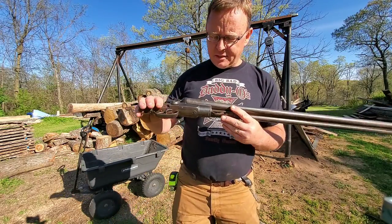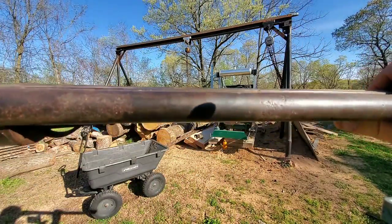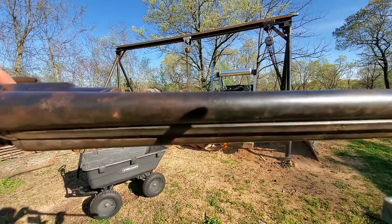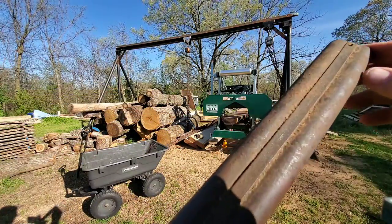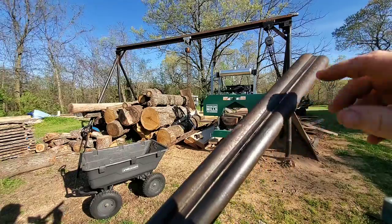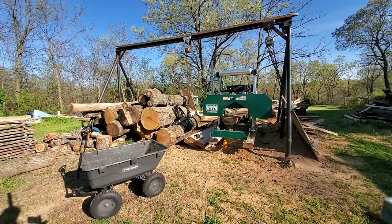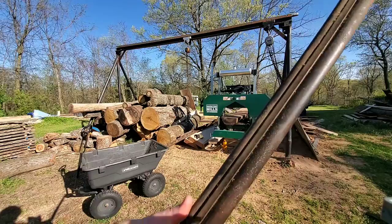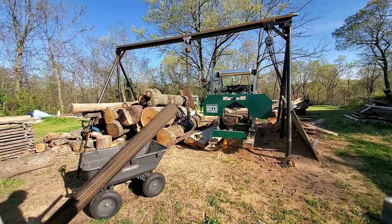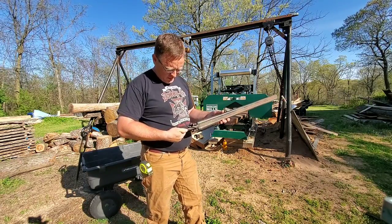I don't know if you guys can see this, but it's got the Damascus twist barrel. Let's see if I can show you that. You can kind of see the spiral twisting in that barrel. And you can see here where my grandma had a sock over it. It held moisture against that barrel and caused it to rust out. And where it was soldered together here is kind of separated. That right there, I think, will look really nice with this walnut that I milled out myself. That would be quite the project for me.